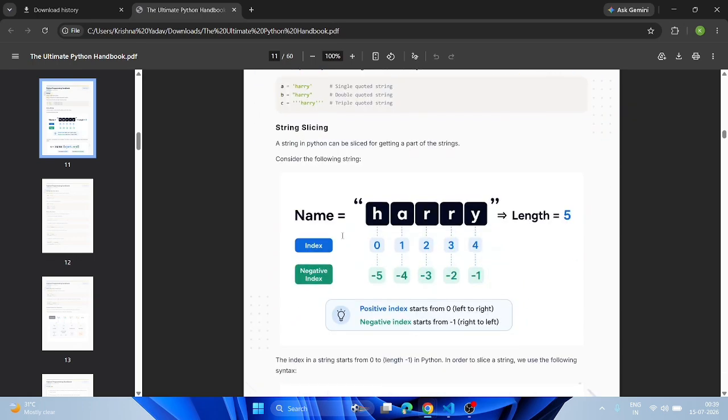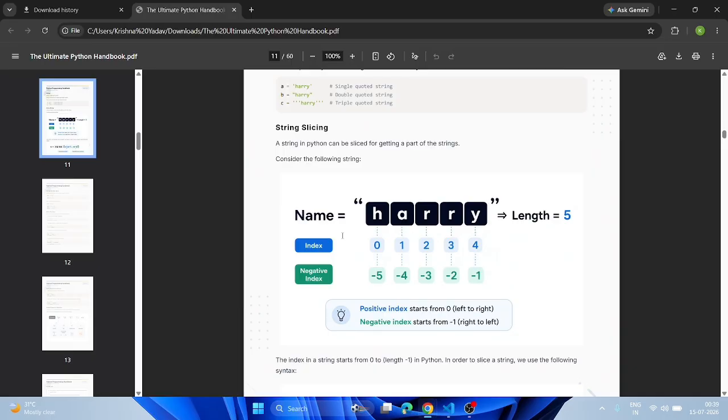Next, string slicing. A string in Python can be sliced to get a part of the string. Consider the following string. The major thing in string slicing is that it starts from 0 and ends with n minus 1.